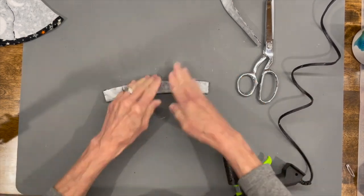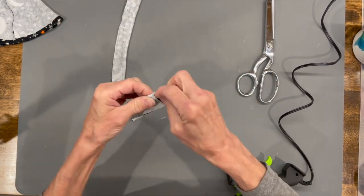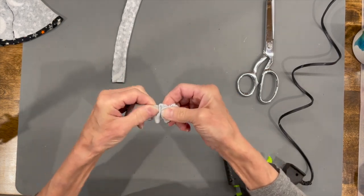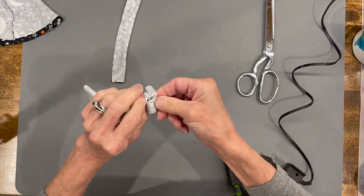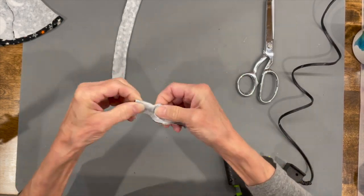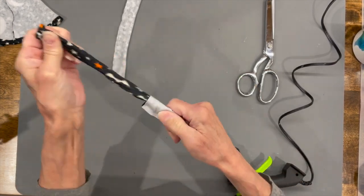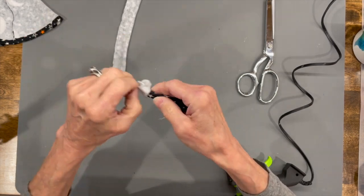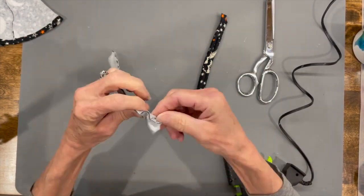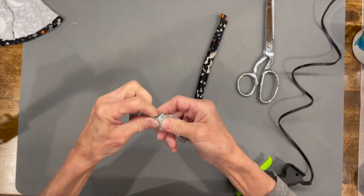And I'm just going to take a safety pin, put it into the top edge of this, and I'm going to run it through the center of it up out to the other side, and that's where you can pull your casing through. Now, don't pull too hard, otherwise you will stretch your fabric, and you don't want to stretch your fabric out of shape. Okay, do that same thing to the second one. And we're kind of giving her little skinny legs.